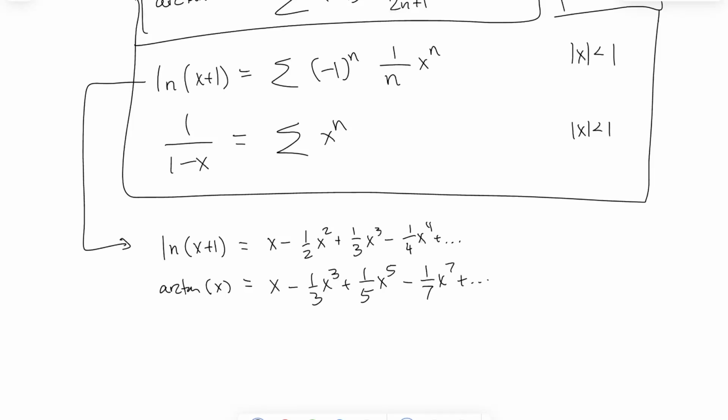What is interesting about this to me, and I know it's time to go, but we're having a week off, maybe you can ponder this yourself. How crazy is it that the natural log and the arctan look almost the same? The difference is this one has all of the terms, and this one has only the odd ones. But to me, the natural log and arctan are not similar at all. They're completely different functions, used for completely different purposes, but their series are almost exactly the same.